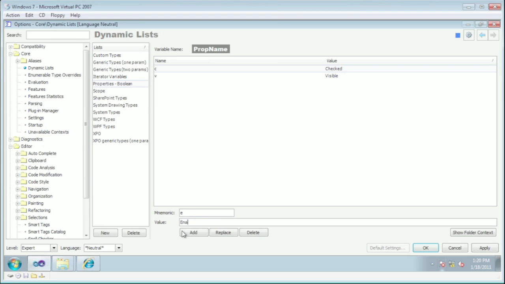Let's do that as well. Enabled, and I'm going to do one more. I'm going to just call it M for magic, and we'll pretend there's a magic property that's common, just so that I can prove that this is actually working. Okay, because we have some other templates that are going to get in the way. So I've done that. Those are my Boolean properties. Let's apply that. And now let's come back over into the C# page.